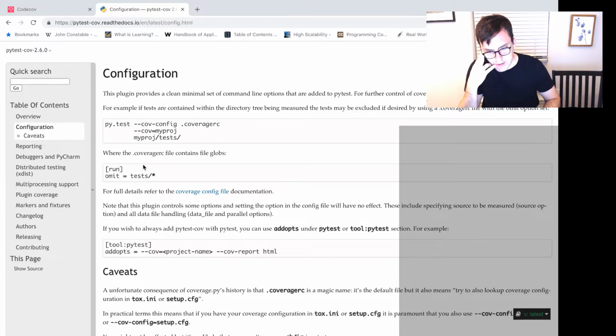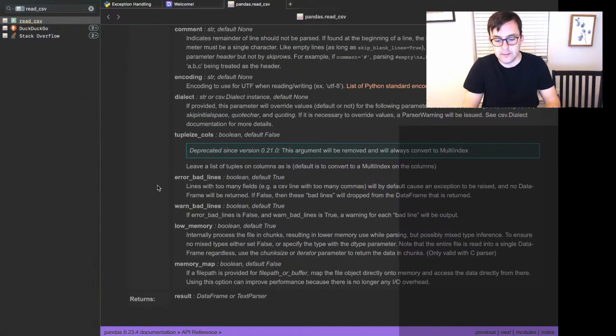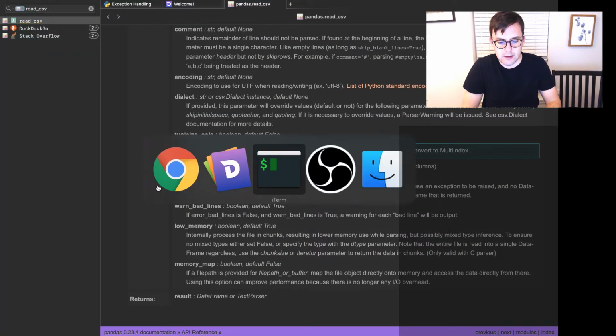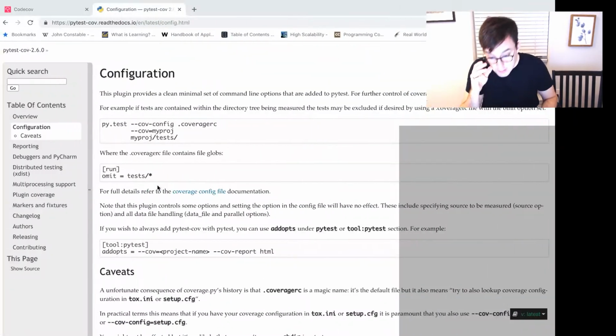So let's see, this plugin provides a minimal set of command line options, coverage RC file, and then we can use this dot file basically to have this key omit. And is that really all we need to do here?